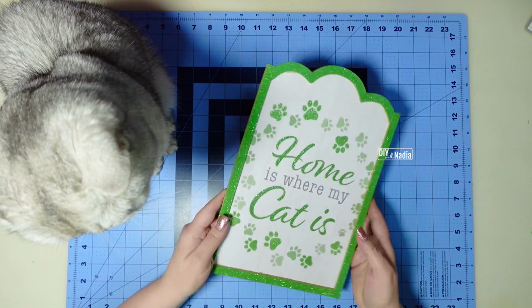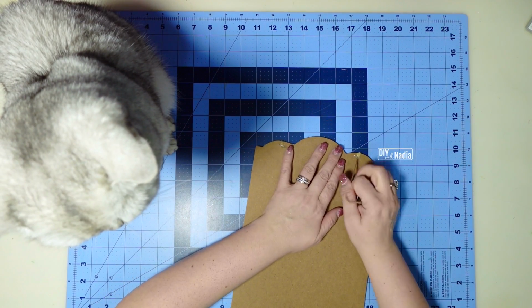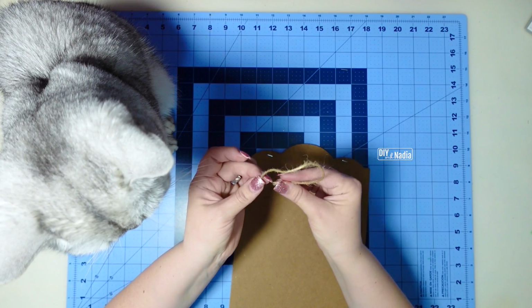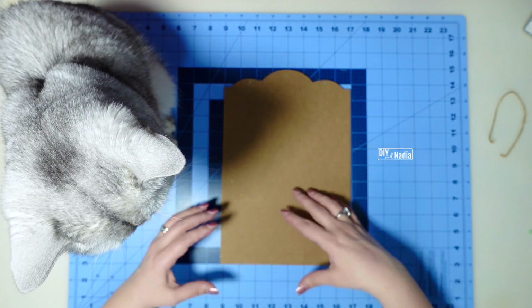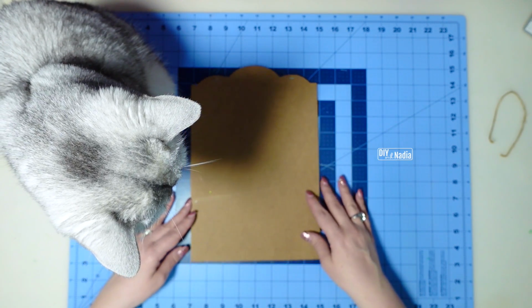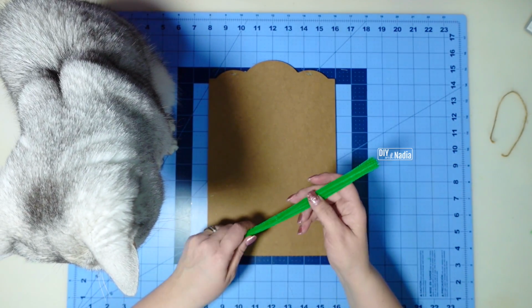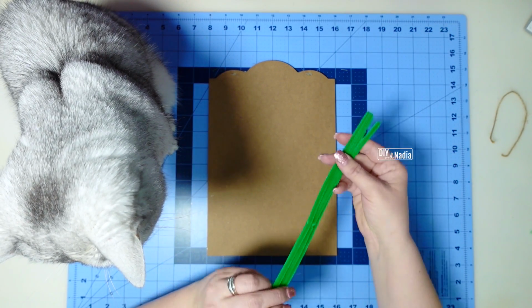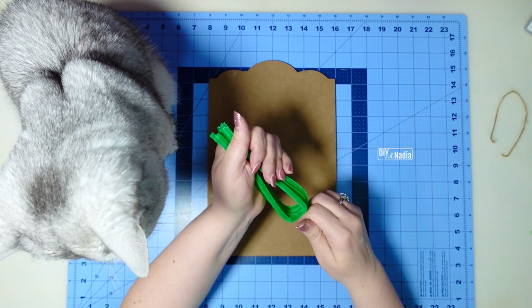So next we have the sign. I'm going to go ahead and take this part off. Don't throw away this jute cord. You can definitely use it to hang the wreath. This sign is quite large. It's 12 inches in height and about 8 inches in width. And so I decided to do 4 pipe cleaners. I'm going to grab them, fold them in half, and then make this flat little surface.